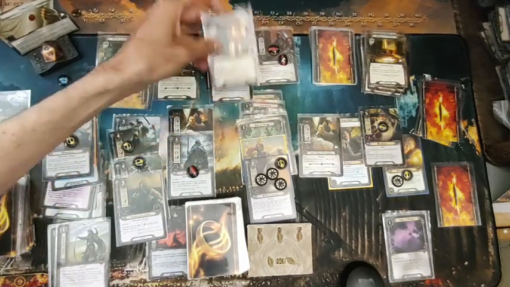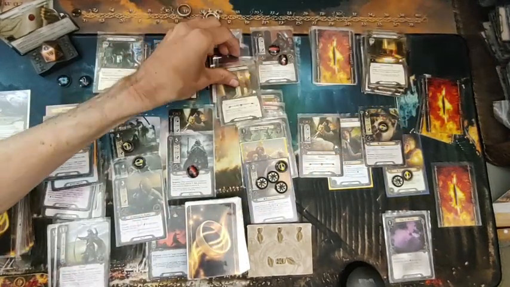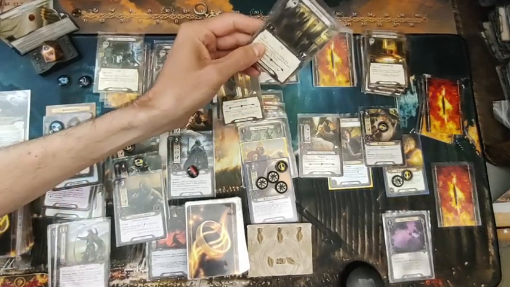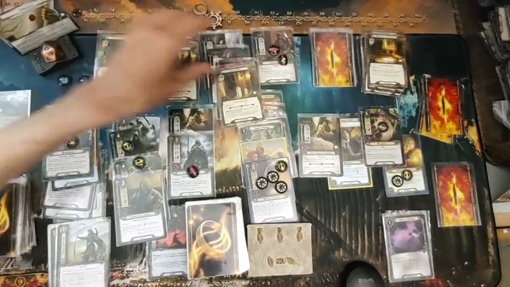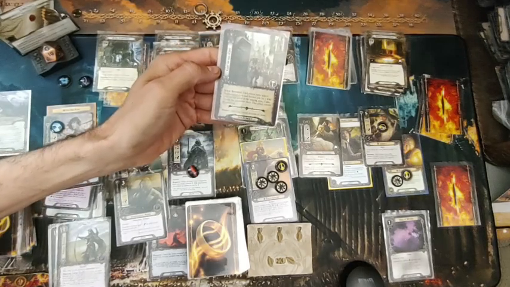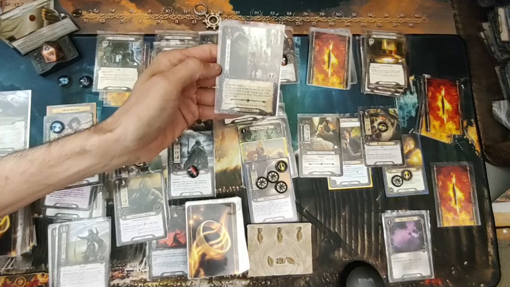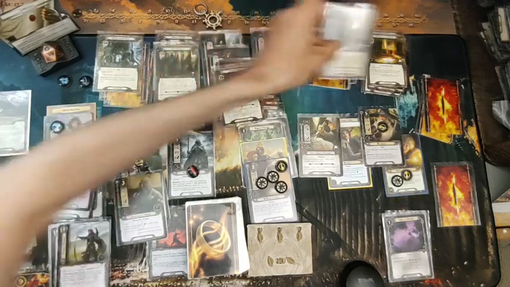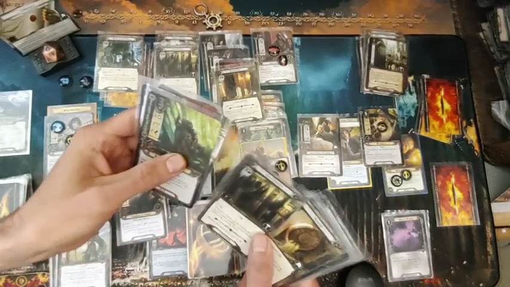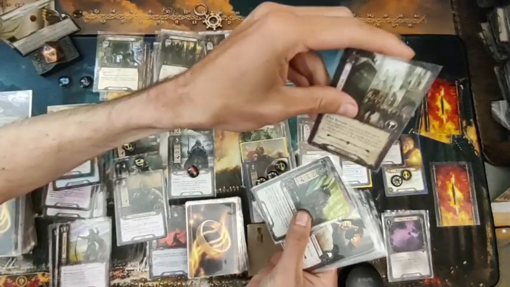Storehouse. Underworld 1. And the city streets, surge. And each player must search the encounter deck and discard pile for a city location to add to the staging area, if able. City streets, is it different?